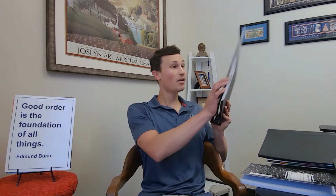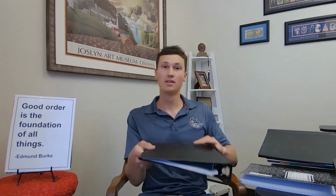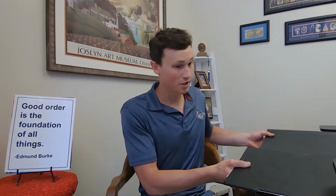So this is what we don't want to have happen in a middle school setting when you're going back and forth between classes and trying to stay on top of things. This is not going to work. Carrying this massive binder around, and then when you open it, okay, that's difficult and it's awkward when it all explodes. So here's what we're going to do for next school year.